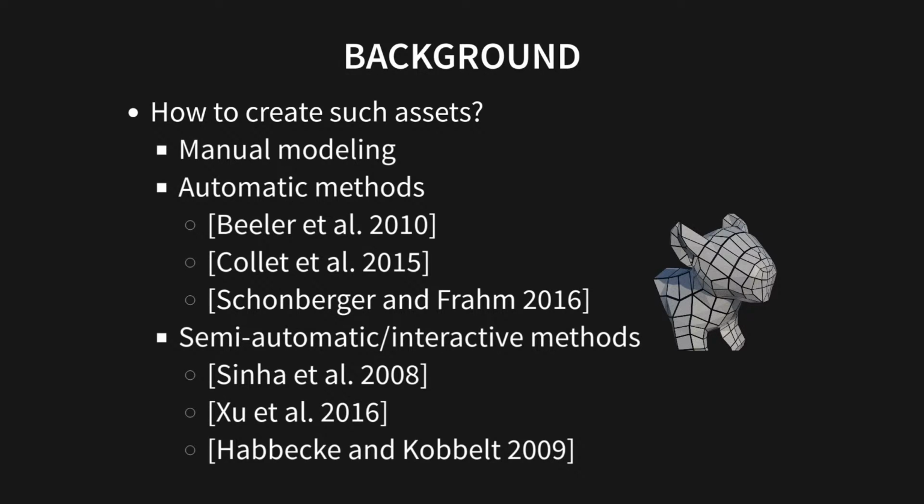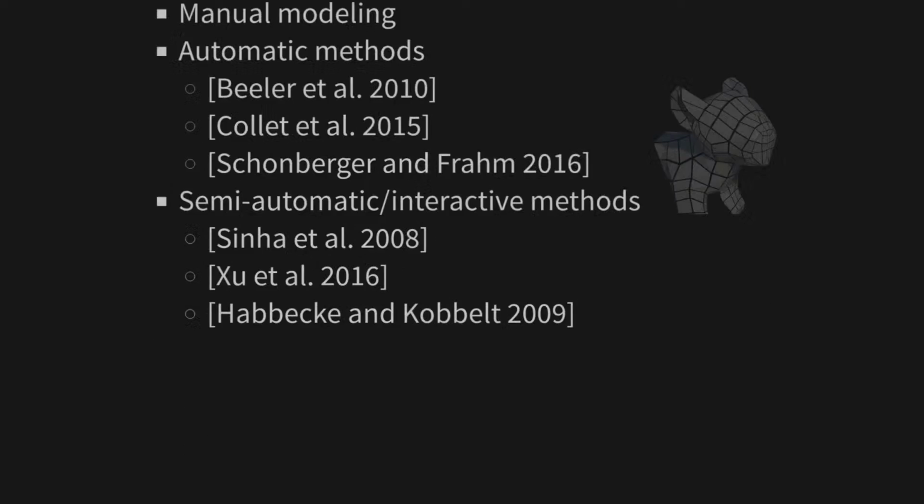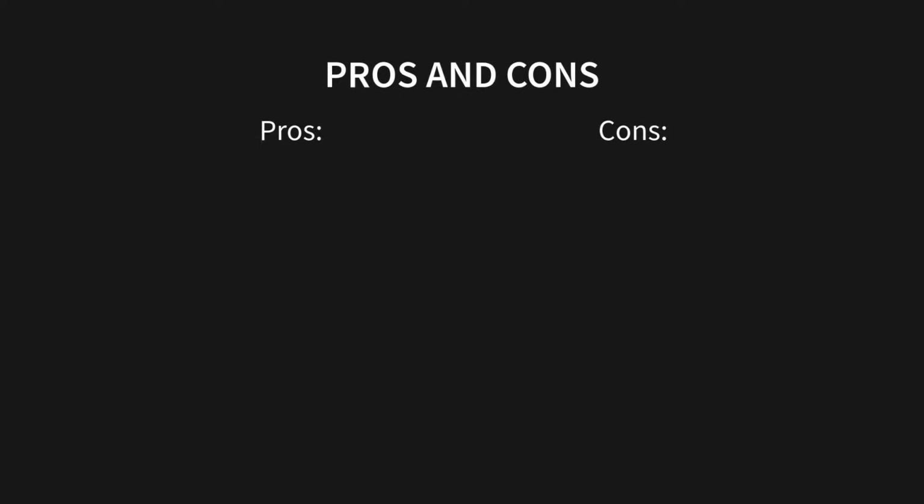Su et al. use a similar method, but instead apply it to mechanism modeling using a sketch-based approach. Our method shares some characteristics with Habeck and Cobalt, who also use a variational approach to optimize a 3D mesh. However, our approach is unique in that it uses a much more conventional modeling approach, and a key aspect is that it should work as a drop-in replacement for standard modeling, for the special case of modeling real-world objects. I will now go through some pros and cons with our method.